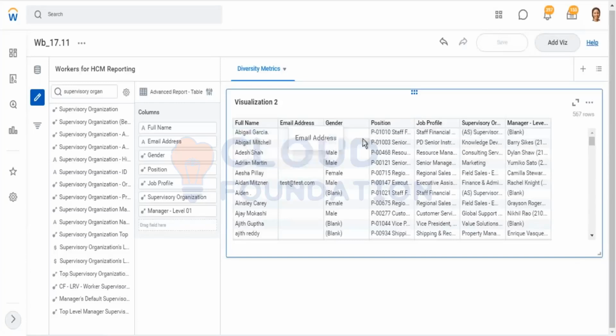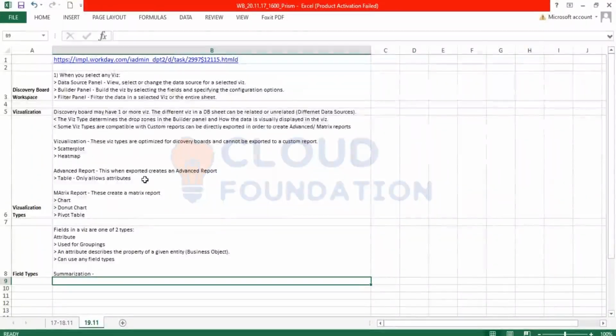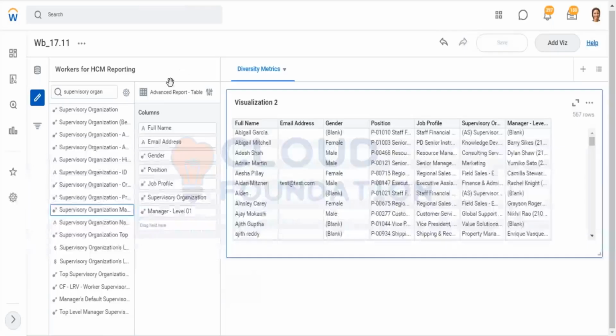It can be of type date, it could be of type true or false, boolean. It could be of type numeric, it could be of type currency, and so on and so forth. Your advanced reports only allow attributes. Because we have selected the visualization type as an advanced report, the only thing that you can add is an attribute.